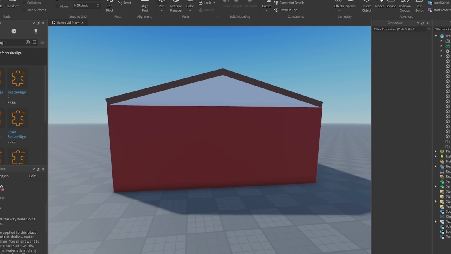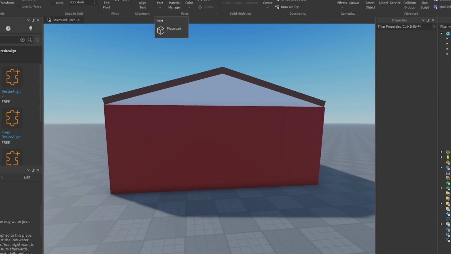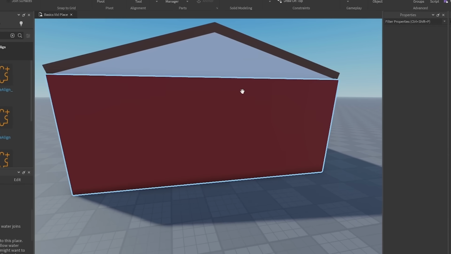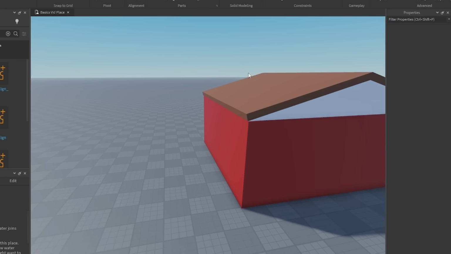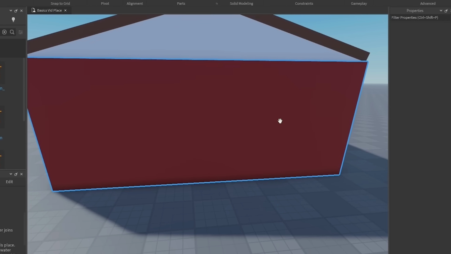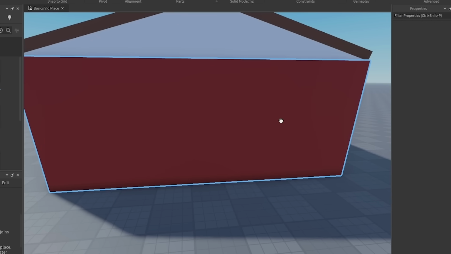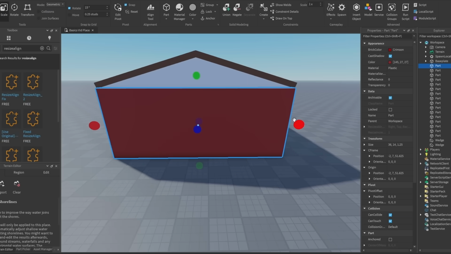Personally, I'm not the biggest fan of unions, but for simple things, I believe they're very useful sometimes and even necessary. So you might run into problems in builds and you need to cover up a gap or fill something or do something really quick. That is when I personally think unions are the best, and otherwise you should probably use Blender for it. But unions can also be used for things like windows.